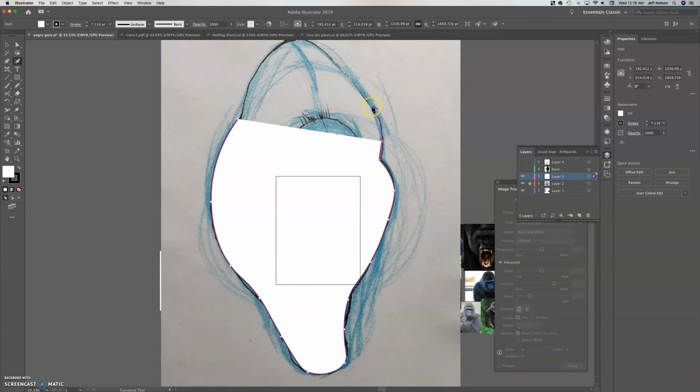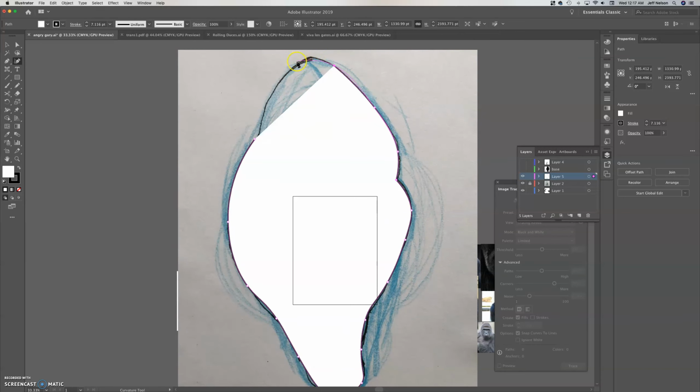Let's see. In that spot, if I click, let's go back. If I go here, you can see it wants to do a curve. If I hit, I think it's Alt, and I click on it, it'll let me do hard corners. So now I can go there, here.